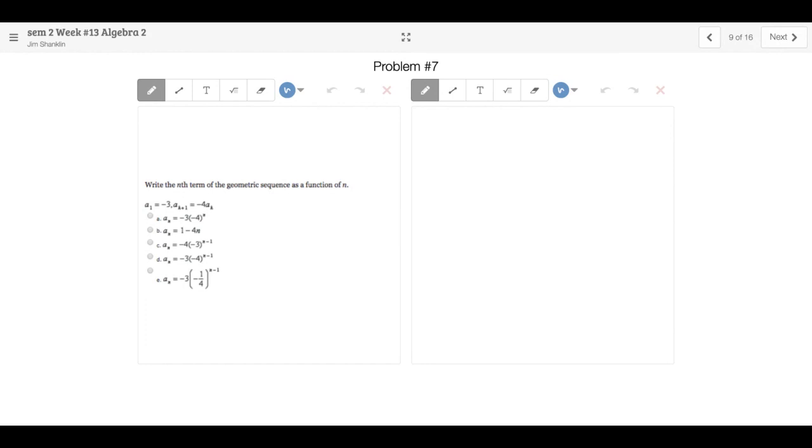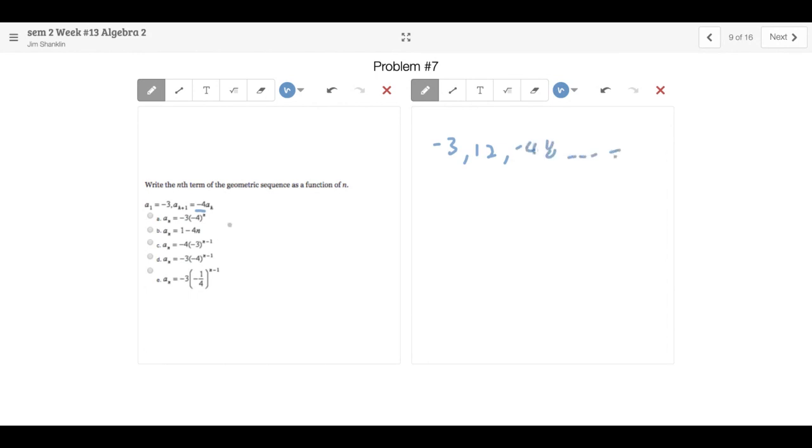Yeah, they're telling us that the r value is negative 4. Because if the next term in the sequence is the previous term times negative 4, negative 4 has to be our ratio because we're always multiplying by negative 4. That one, you had to do a little bit of thinking about, okay, why did they give us this? They didn't give it to me for nothing. The reason they gave it to us is so we know that we're multiplying by negative 4 to get the next term. So it would be negative 3, then 12, then negative 48 if I kept going.